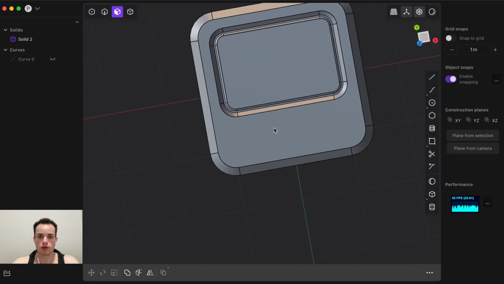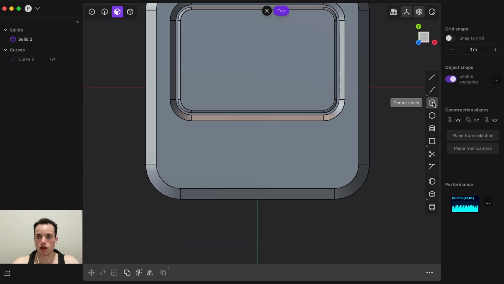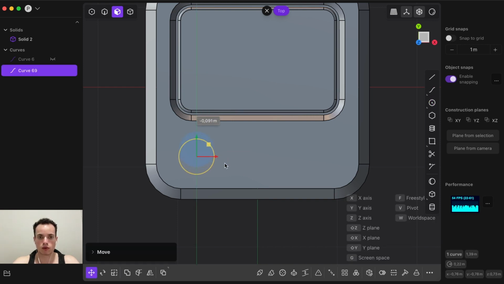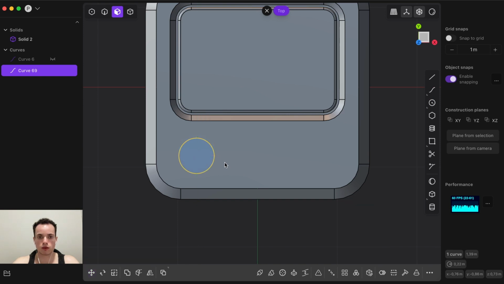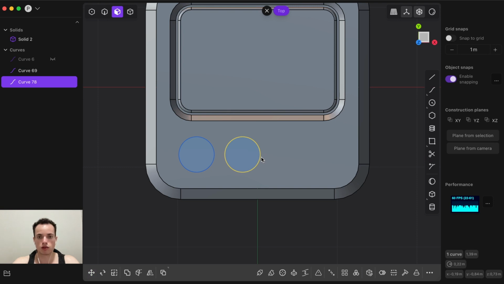So we are going to imprint the curves. Go on top. Here we can create a circle, click on circle. Then we can do a circle, click and then drag like a little button here. Enter, G, Y. Going to put it here, enter. And then Shift D to duplicate, then we drag. Get the little red arrow here. And we can put it here. Enter. Here we can create another one.